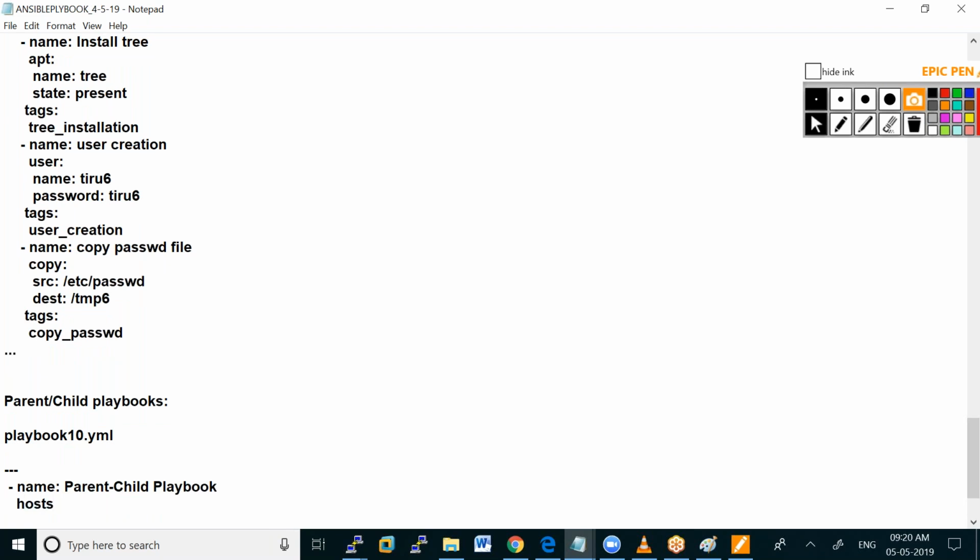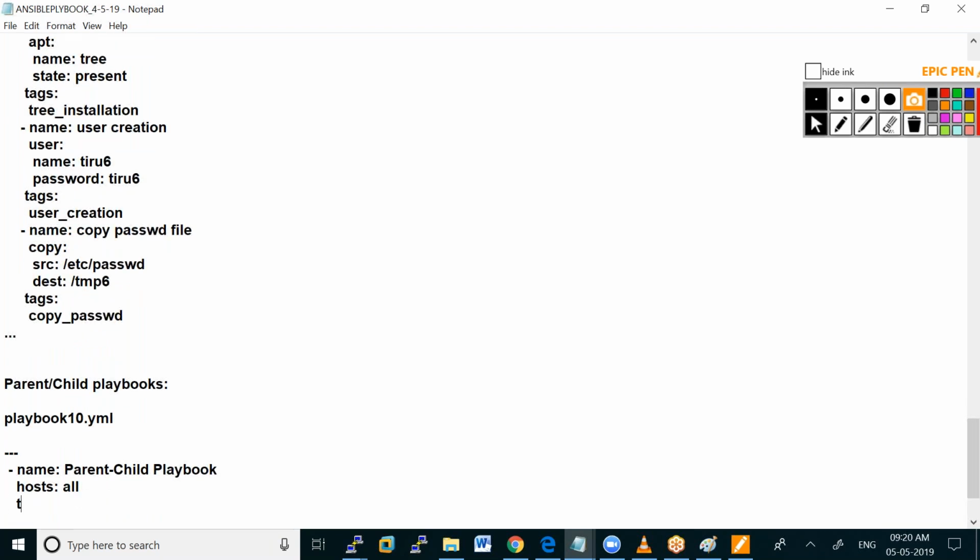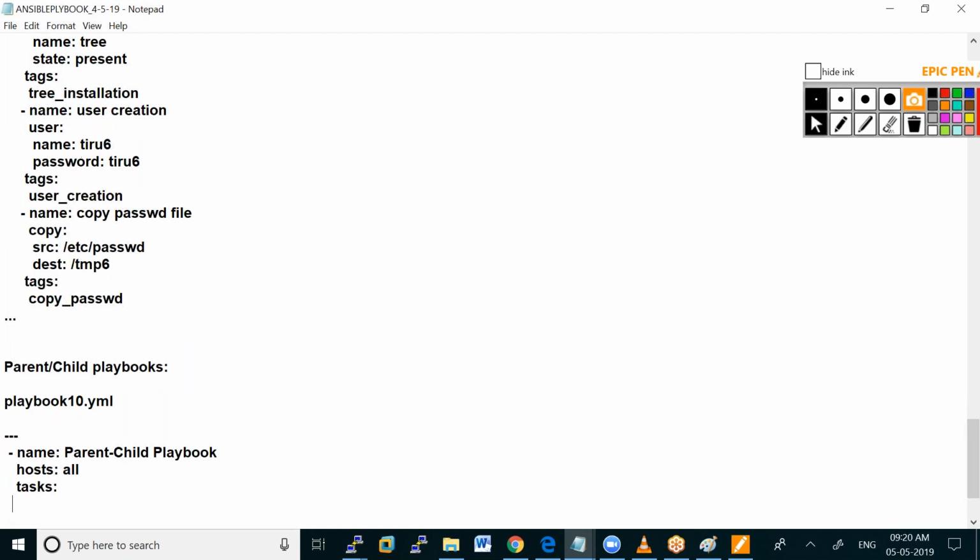I choose the host is all. Okay, I need to specify the task. Okay, what is the task? I need to specify the name of the task. Hyphen name. Okay, call child module, call child playbook.